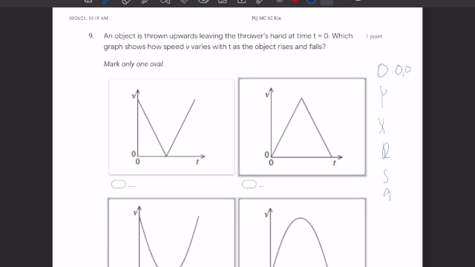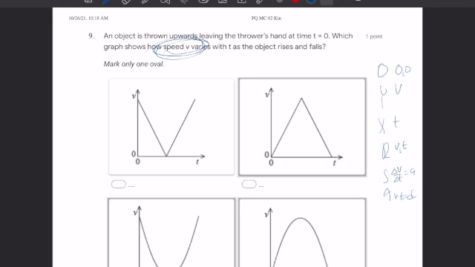So we have 0, 0. The y-axis is v, the x-axis is t. The things we can read are those axes, v and t. The slope is delta v over delta t, which is the acceleration, and the area is v times t, which should be the distance, because we're talking about speed.